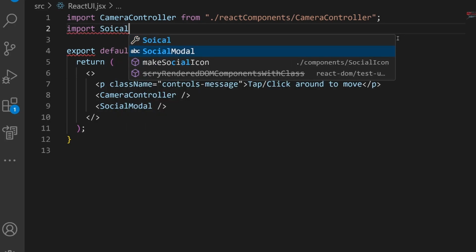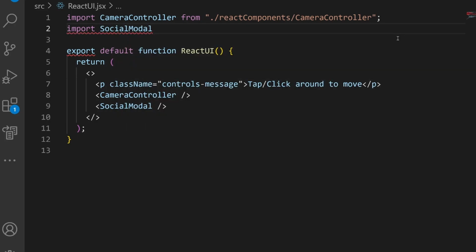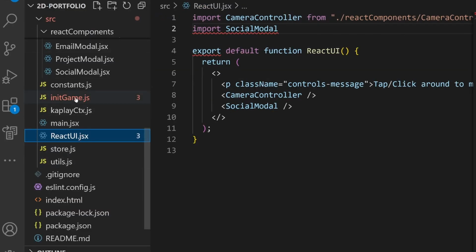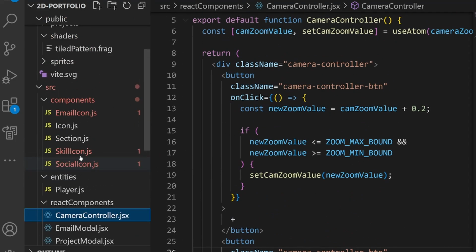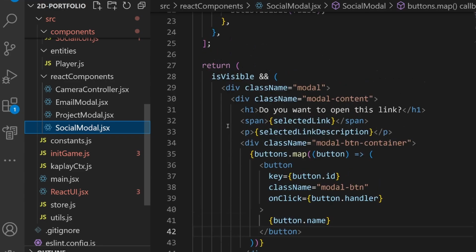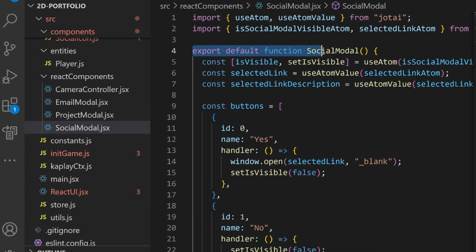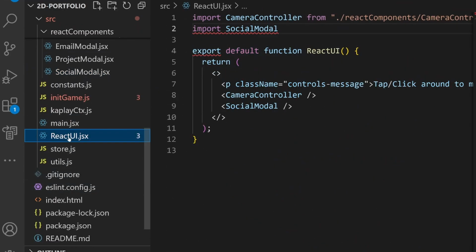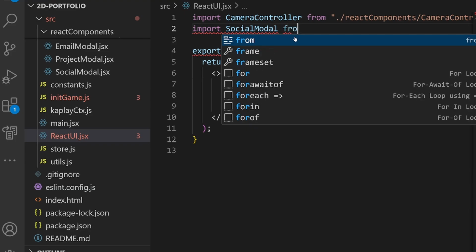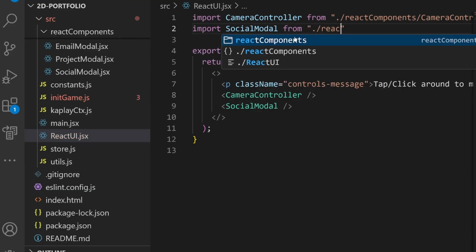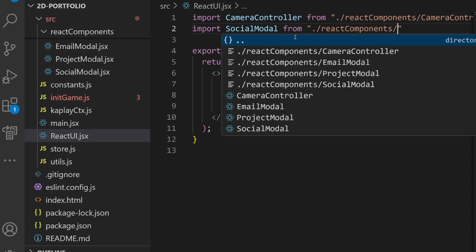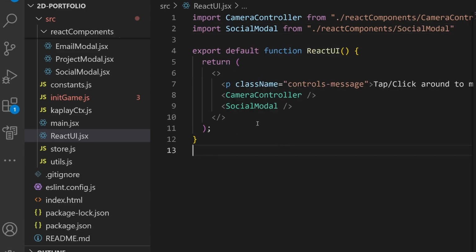Social modal. Okay, well, why does it not work? My import statement. Just making sure that, okay, it's exported. So it should be social modal from React components and then social modal.